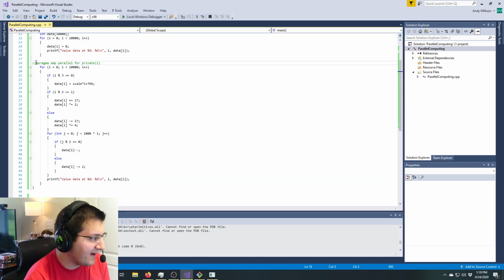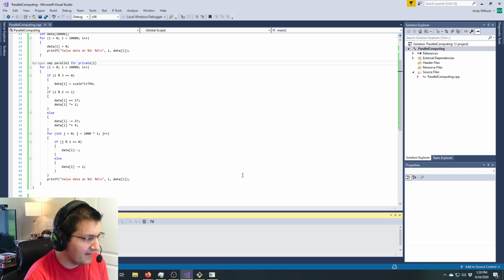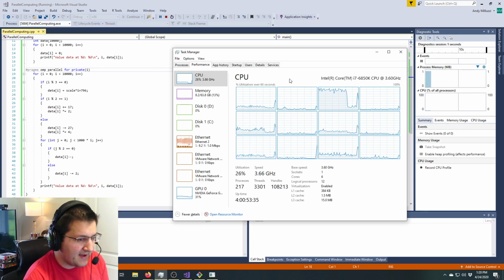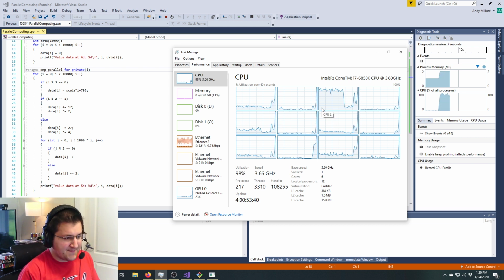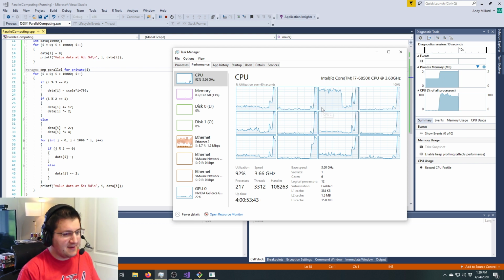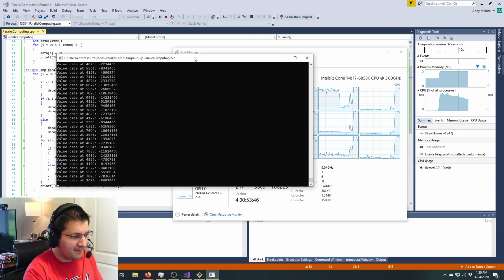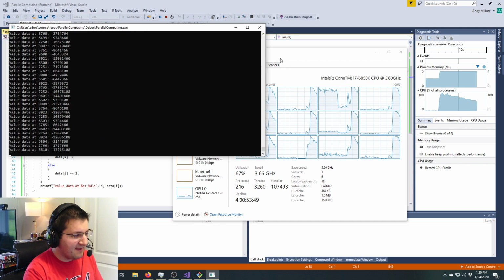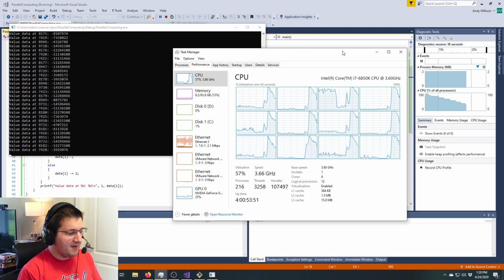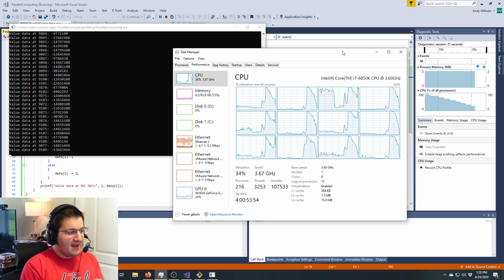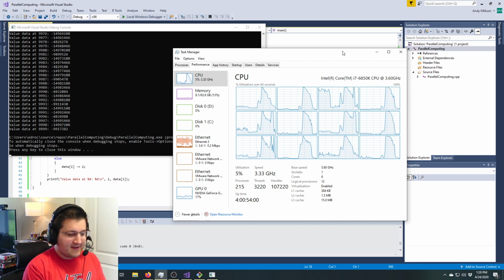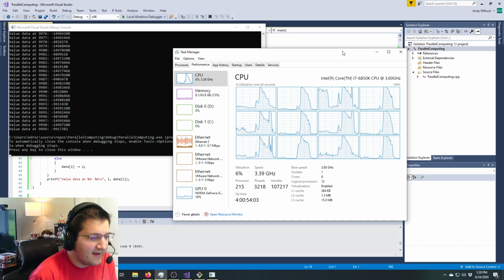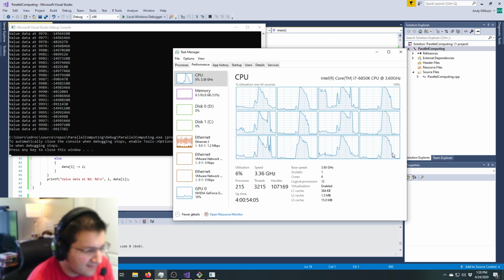Now I'm going to turn on this pragma parallel 4, OpenMP 4, and it's going to make this I be private. I'm going to run the same thing again. I'm going to pop up the CPU monitor and take a look at what happens now among all the CPUs on the computer. They're all being used at 100%. If I pull up the actual application itself, it's hard to keep track of where it's going, because what the OpenMP pragma has done is it's told the compiler, decompose this problem and spread it among all my available processors. So you see, we're done there in 20 seconds. And you can see a very big spike among all the different processors, not just one.